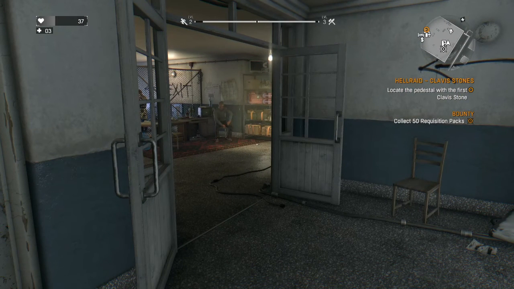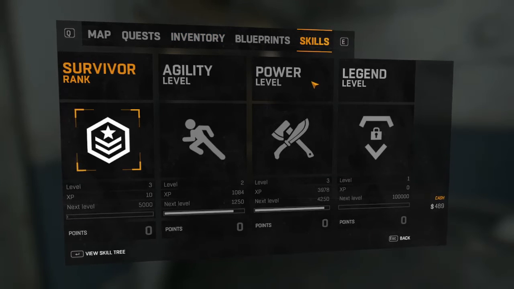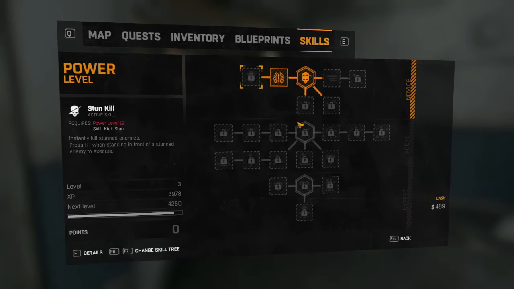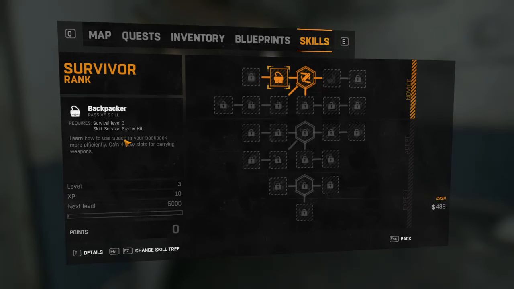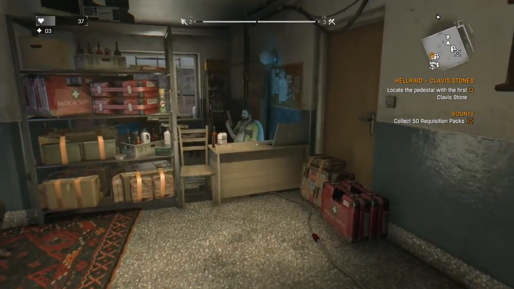Do I still have the foul blades? Is the important question. Nope, of course not. Skills. Power level 3. I didn't get anything. Did I? No? I didn't get anything. I don't know. I don't have skill points to spend. Fine. Let's go to the main mission.